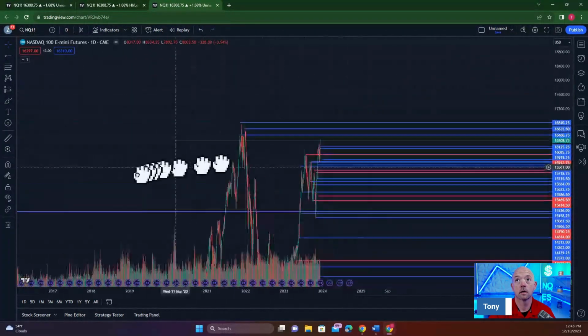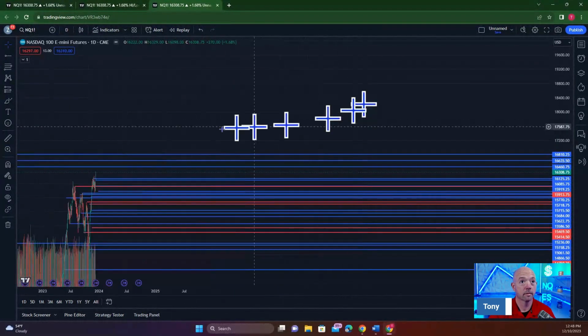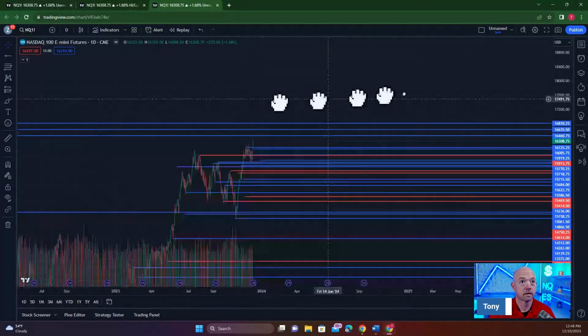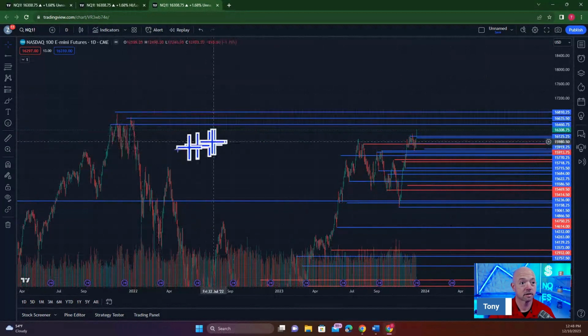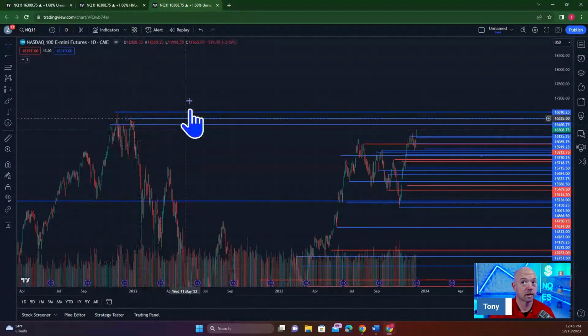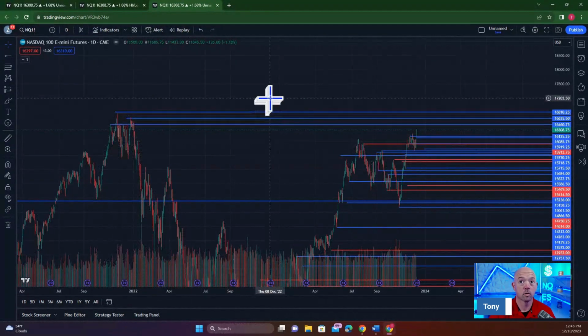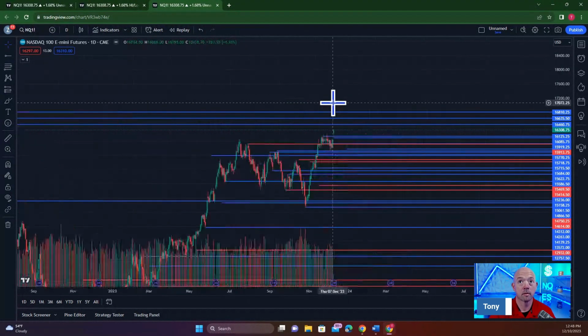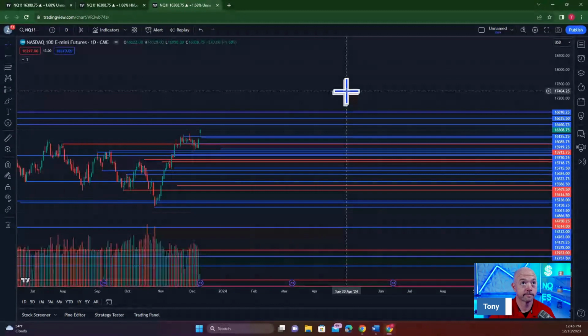All right. So we are way up there. Lots of highs. Getting pretty close to some high action here. This is all the way back in 2022. So pretty strong area up there. Might break some new highs.